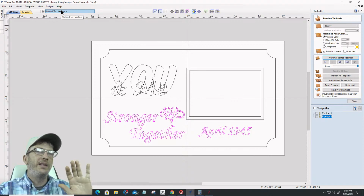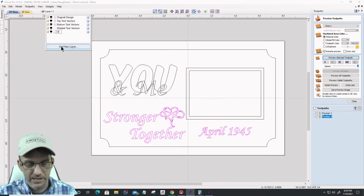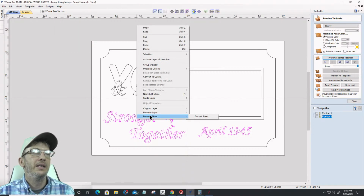Now, these guys here, I'm just going to put them on their own layer. It has nothing to do with the text on text. I'm going to put them on their own layer, V-Carve vectors or whatever. So let's create that layer, and we'll call it our V-Carve text vectors. And I'm going to copy them to that layer.